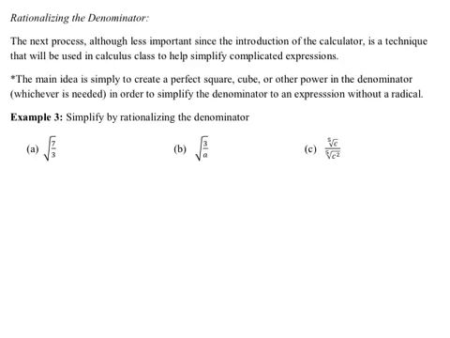Summer, go for it. The next process, although less important since the introduction of the calculator, is a technique that will be used in calculus class to help simplify complicated expressions. So, again, this technique, and this is going to sound like I'm really old, even though I'm not old, was widely used when I was in high school. Okay? It's called rationalizing the denominator. Now, it's extremely useful, especially when you get to calculus, because you're going to get these expressions that are very complex, and you're going to have to simplify them.